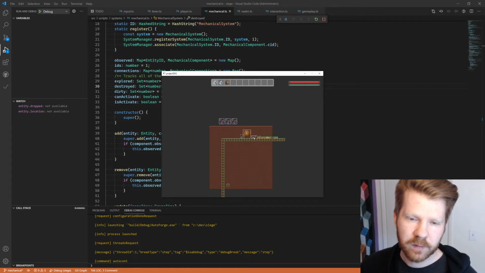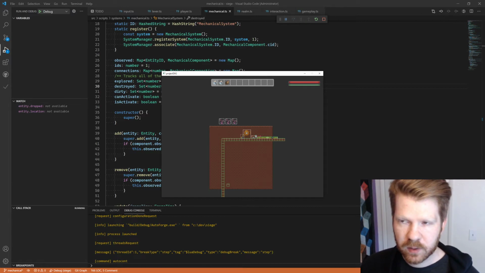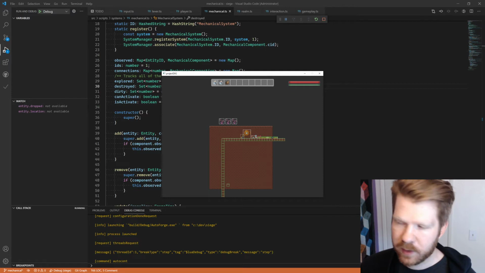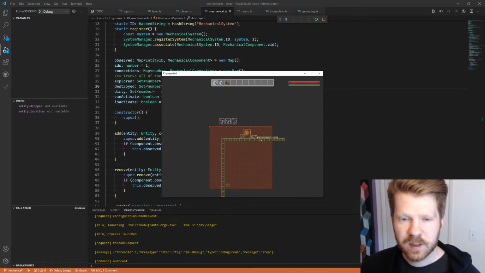And then you can hover over it and see the device nodes as well as the device nodes that device is connected to. So here we have this lever. It's connected to this conveyor belt. So whenever we hover over this, we see that. And we also see this red line here, which is very small, I know. That is showing that connection.